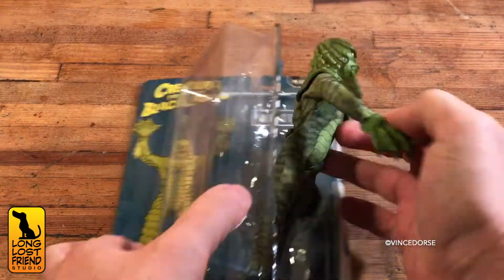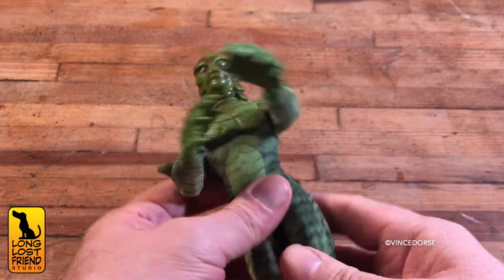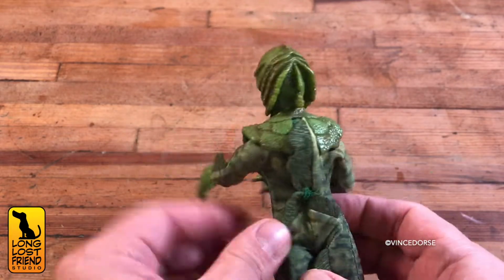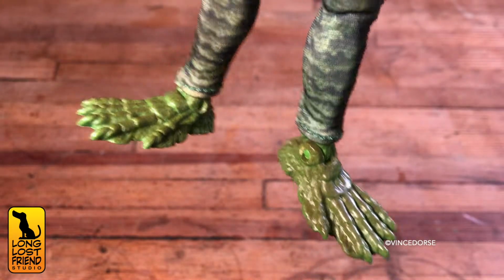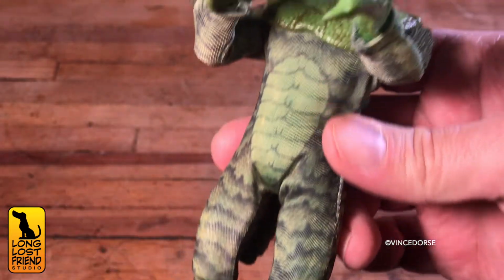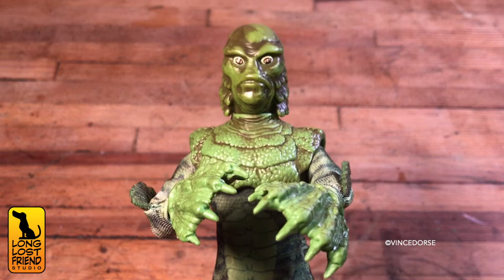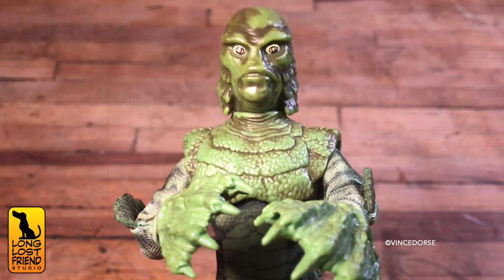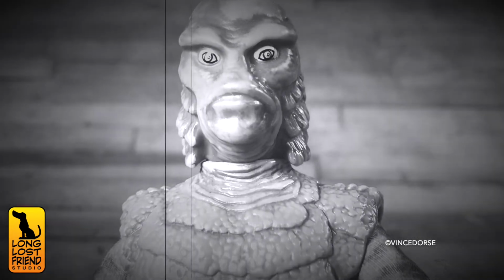Oh, I love his hands. Beautiful. I love the head sculpt. Oh, you know what? I should mention that. Since we're talking about Millicent Patrick and her work designing the original monster costume, Mego, handily enough, lists the names of the figure sculptors on the backs of the packages. Oh, right. So this monster was possibly sculpted by Sean Sansom. Okay. And did a great job. Yeah, I'm so glad you got one of these guys.